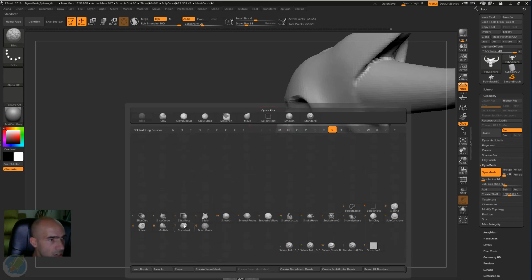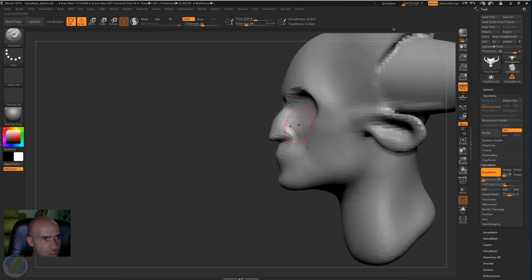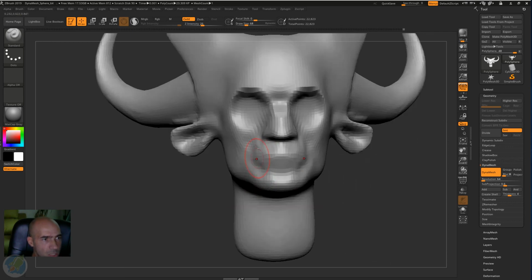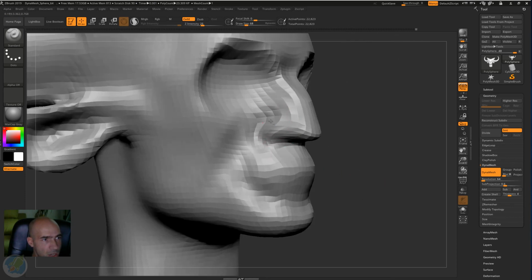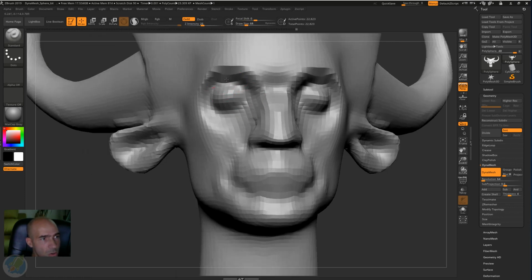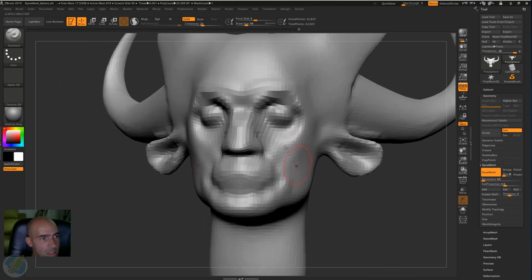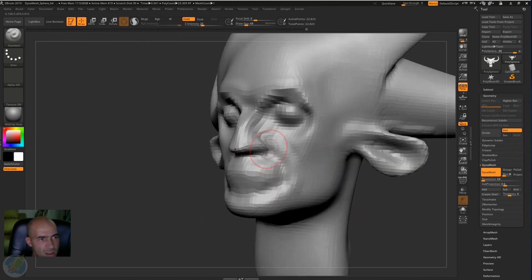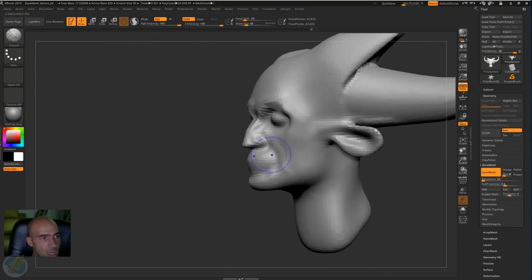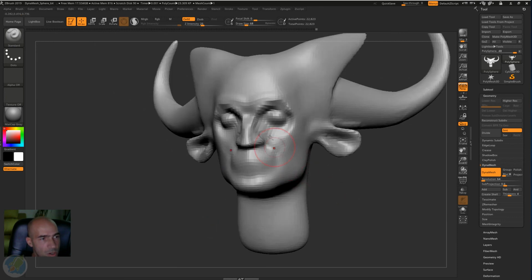BST, standard brush. And the standard brush is a very powerful brush. You can do almost everything with it. I'm now with Alt just digging here, adding here with just no Alt, just dragging, and stuff like this. And you can do almost everything with the standard brush. Of course, you can use some other brushes, but they are not the subject of this tutorial, because this is for absolute beginners, just to make sure you can start with ZBrush.